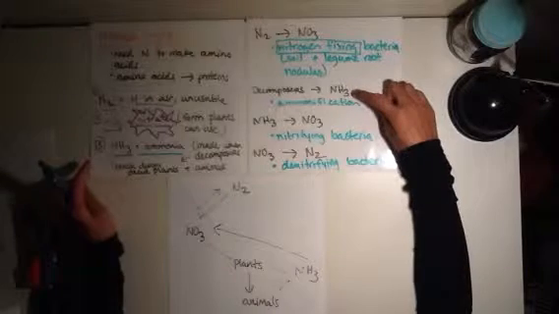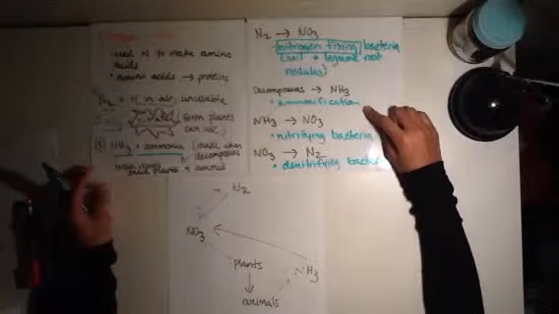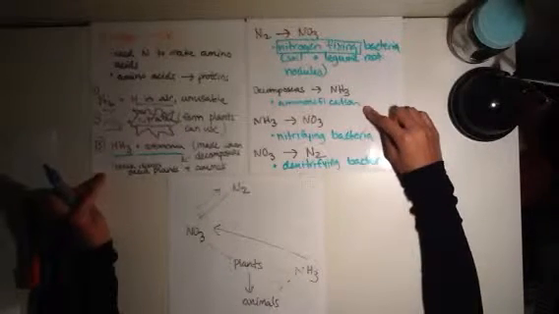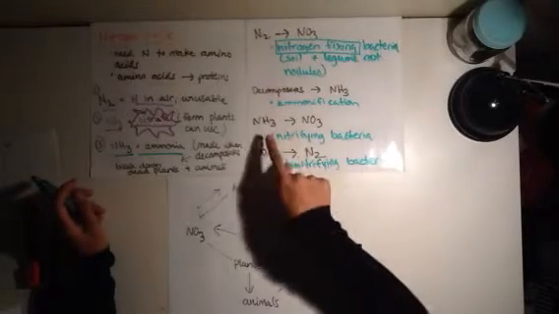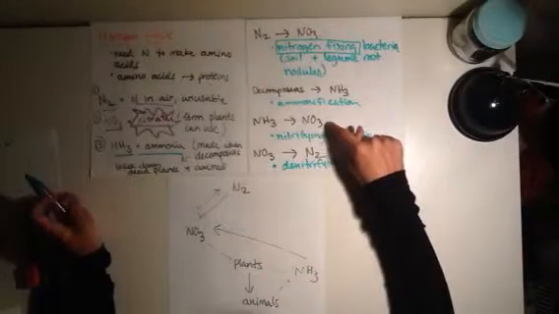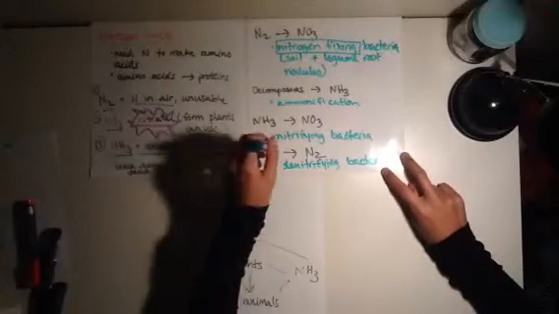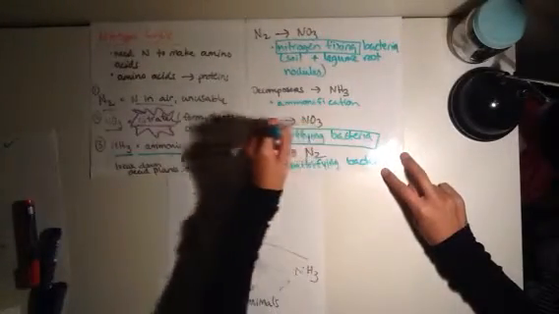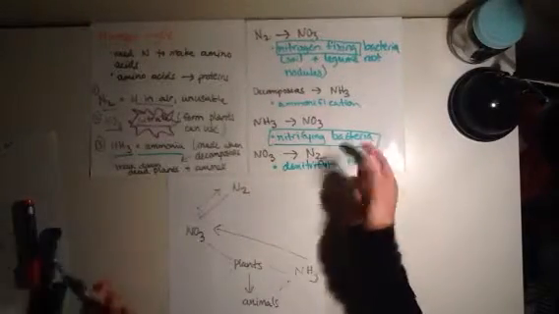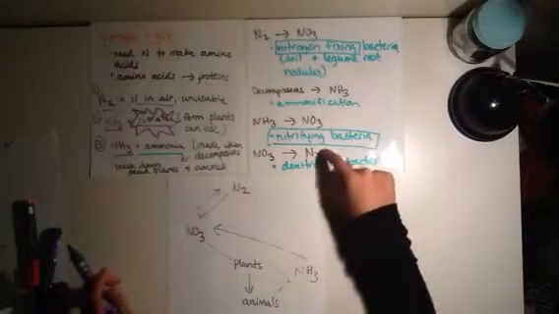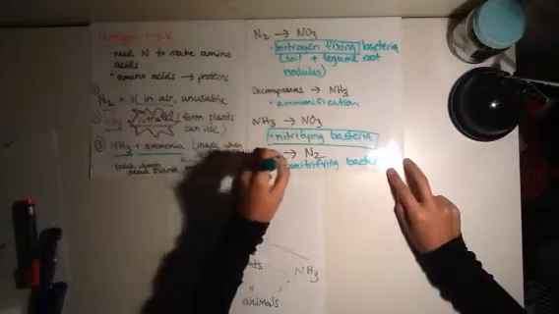Okay? Now, when the decomposers break down dead plants and animals and release ammonia, that process is known as ammonification, and you don't need to know about the bacteria there. If you're going from ammonia to nitrates, the bacteria there is nitrifying bacteria. So ammonia to nitrates is by nitrifying bacteria. And if you're doing the reverse, nitrates back into nitrogen, the unusable form in the air, that is denitrifying bacteria.